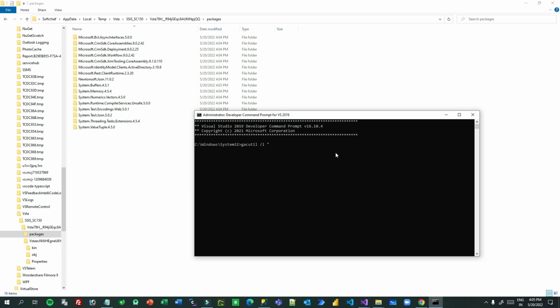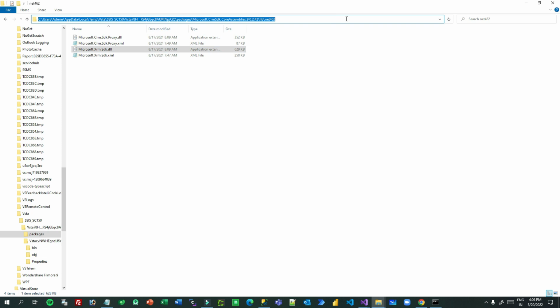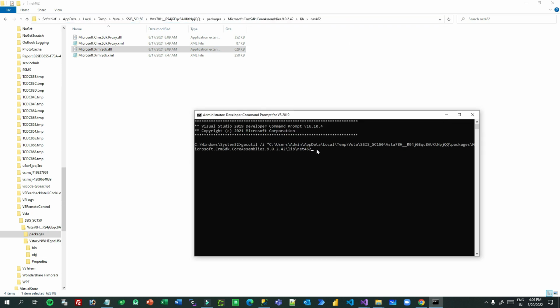Which DLL? The path of the xrm.sdk DLL, right? So go to the Microsoft CRM SDK core assemblies library and net46, this one. This is the first DLL. So copy this path and paste it here, then slash, what is the name of the DLL?